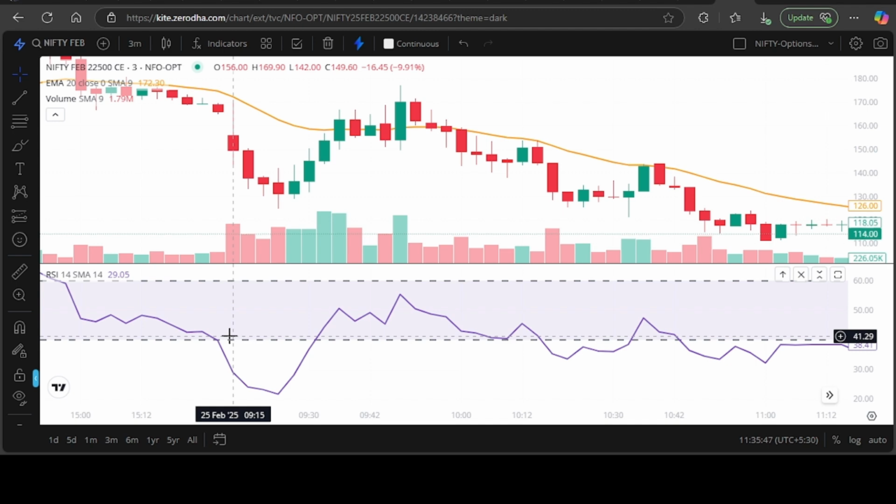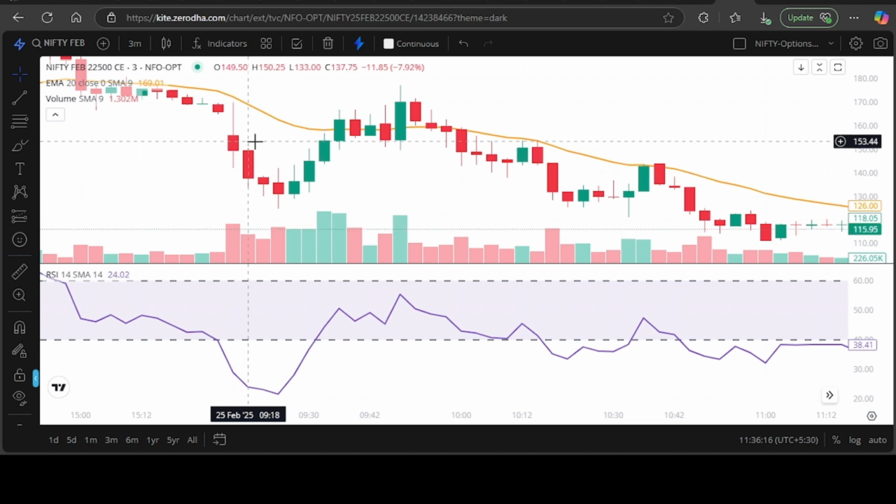Okay, so let me go as per my strategy and you can decide how you want to go. But I prefer that you also follow this strategy so that we both are in sync and we both know what works better. So the first candle and first RSI movement is not matching our requirement. Now let's come down, go to the next candle.